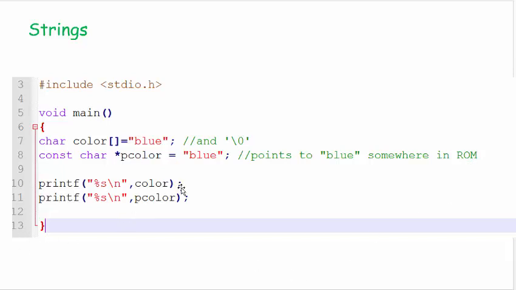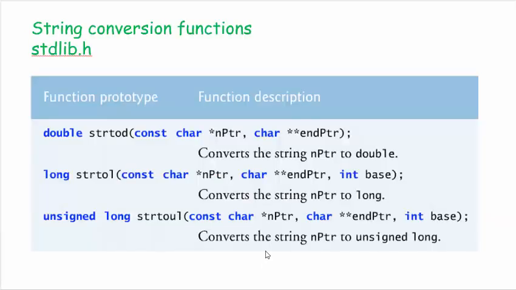Then I can print, with the string format specifier, color, and it will print the word blue. I can also print the pointer, and that points to blue, so it will also print blue. So that was sort of a review of strings and pointers. Remember, the address at the beginning of the string is the address of the array.